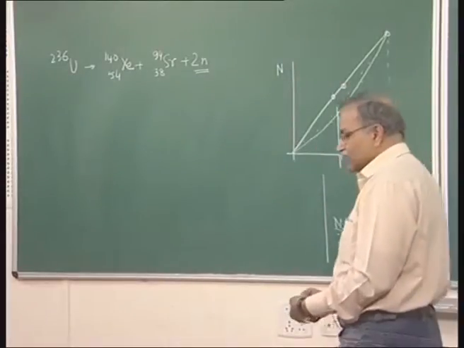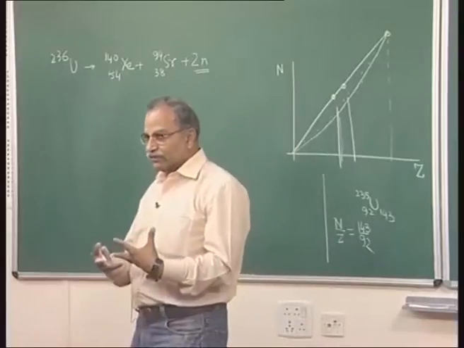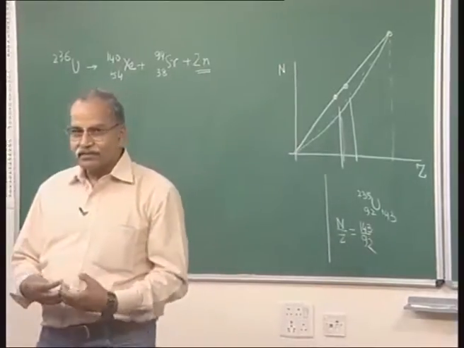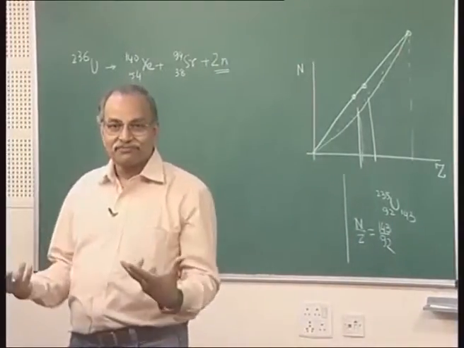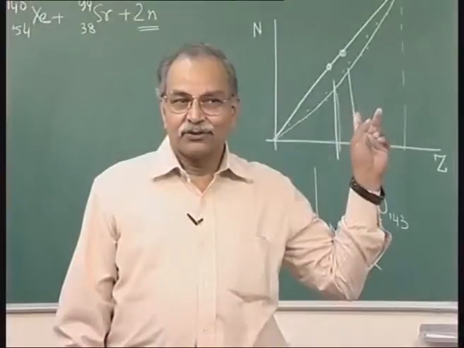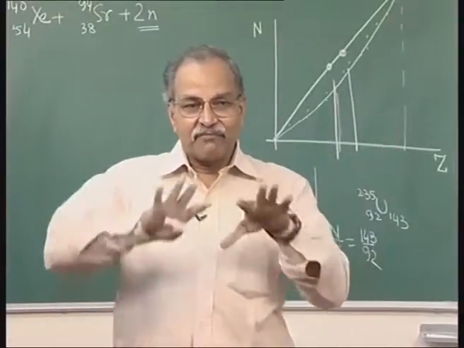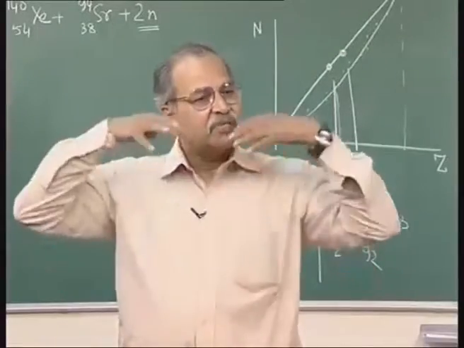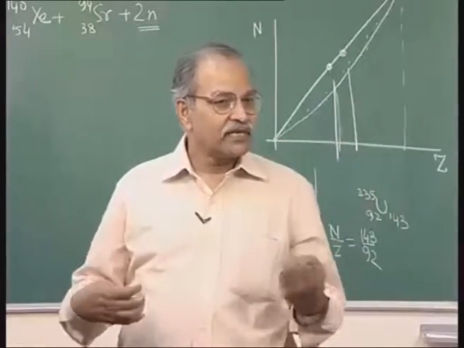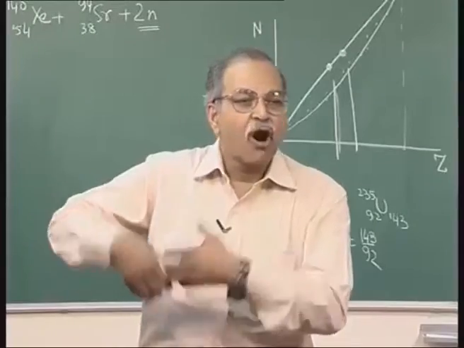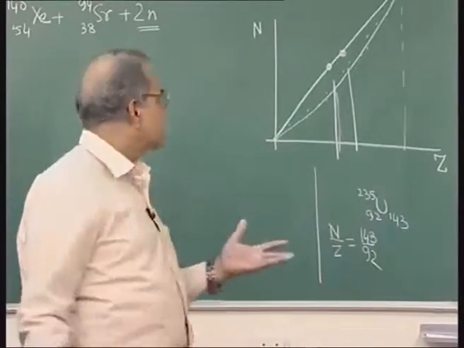The first thing is that the neutron number is so high that some of the neutrons are just boiled off. So, these two neutrons are those type of neutrons. The fragment is created, the fragment has many more neutrons than it can accommodate. So, some neutrons get evaporated. So, those neutrons are here.